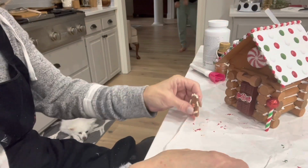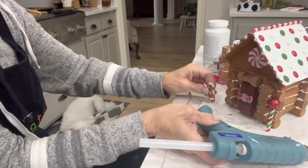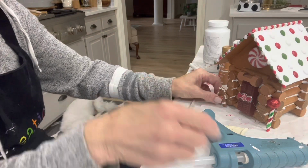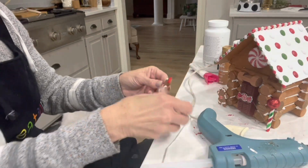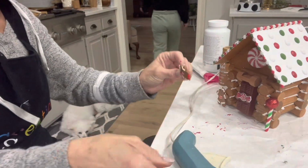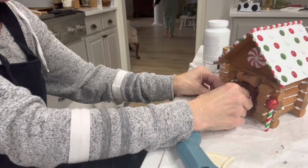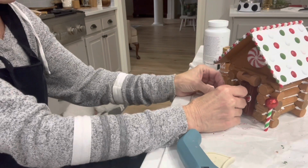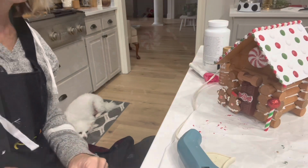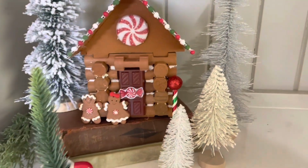Every gingerbread house needs some gingerbread people, so I'm adding these that I got from the miniature ornament section at Hobby Lobby. Dollar Tree does have larger gingerbread people. I think this is such a cute little cabin and a new twist on gingerbread houses.